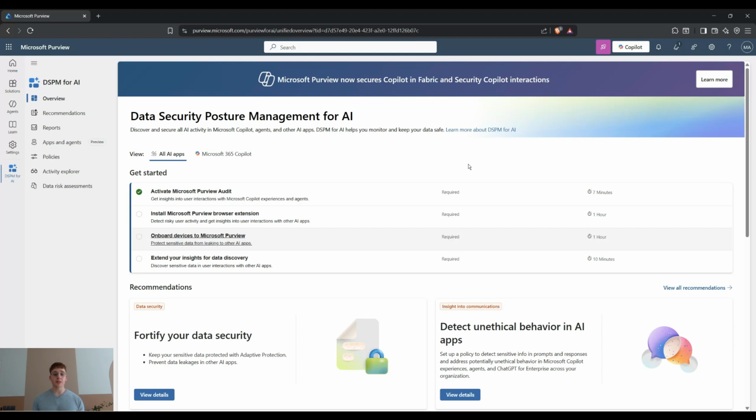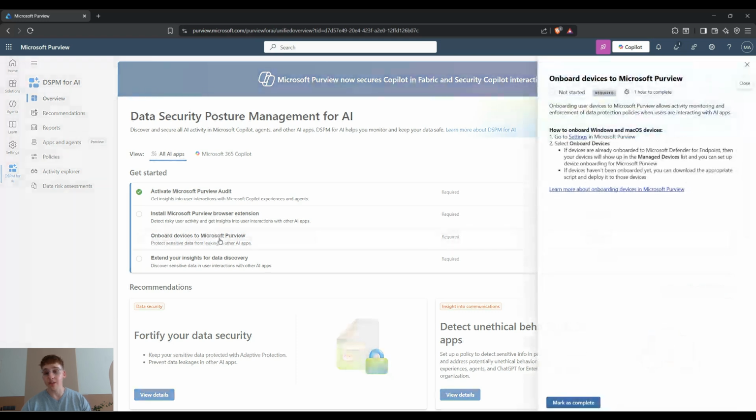And as I've said in previous episodes, onboarding devices to Microsoft Purview is important, because obviously AI can be at the endpoint. With this feature, we can not only monitor the cloud, but we can actually look at the endpoint devices and what people are doing on those devices as well, which is really cool. My advice, and Microsoft recommend it as well, is that we enroll them into Defender for Endpoint first, because if they're in Defender for Endpoint, they'll show up in Purview under your managed devices. And again, Microsoft provide Learn documentation with a step-by-step guide on how to do this.